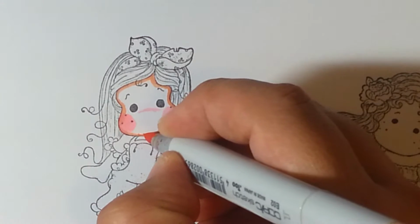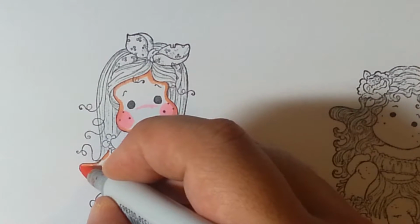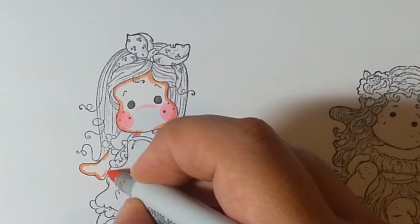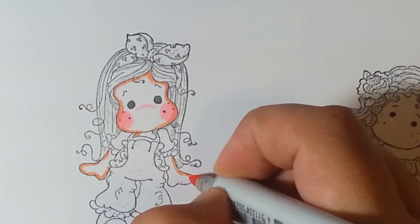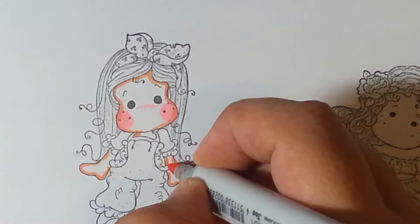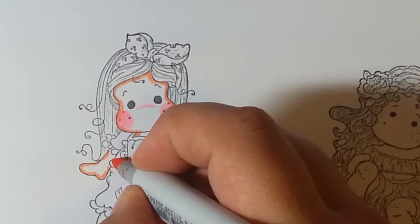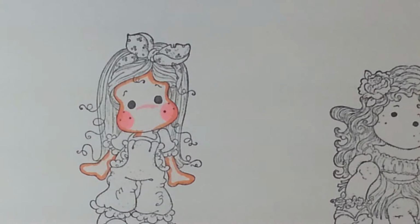So anyways, this is how I usually color my images, and I'm doing a darker skin tone. I usually do one color at a time. If you are not familiar with Magnolia Ink magazines, if you're able to pick them up and find them, you should get them because they will not be printed anymore. I think they're going to the Doohickey magazine, and they've got some great ideas. They also talk about different shading and whatnot. So what I usually do is that's how I start off.